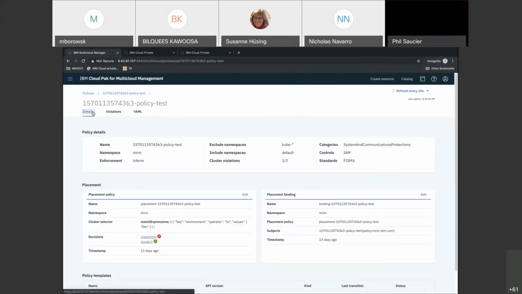So via our UI, where we've pre-built a lot of these policies, we've defined all of those elements already and propagated all of that with the hub into our UI and to the clusters.